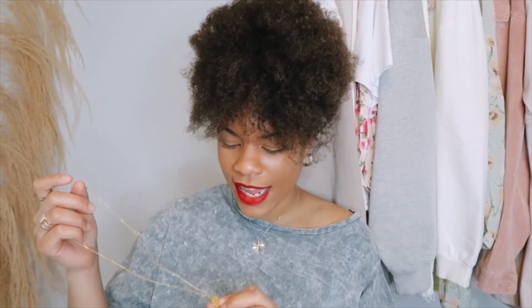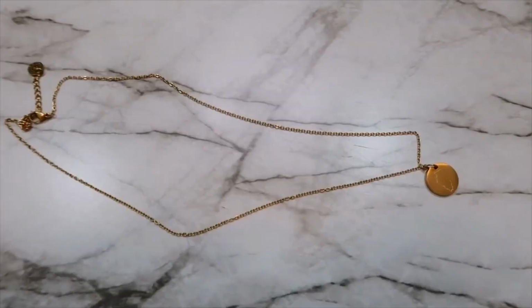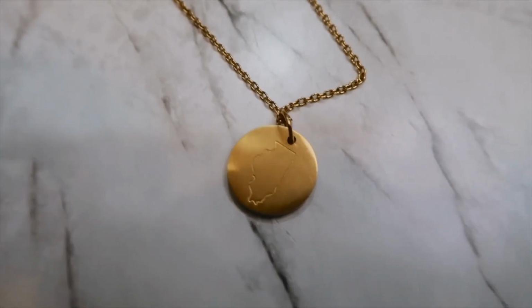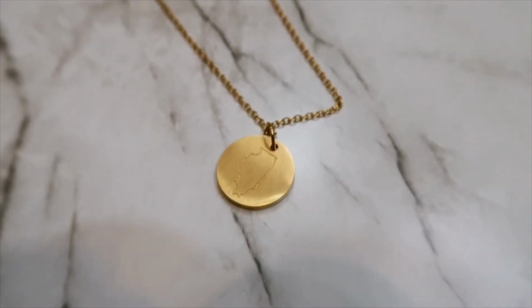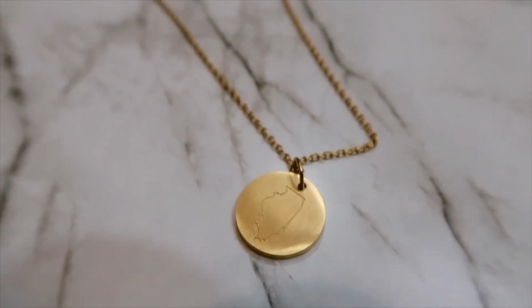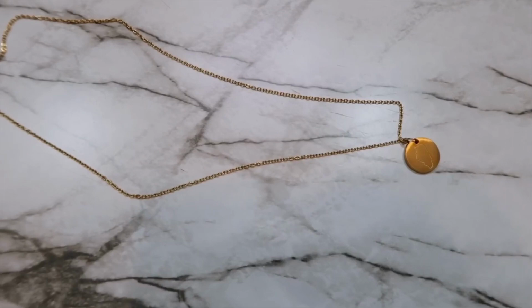This next necklace is one that I really love because it has my state on it. This is also from Victoria Emerson. I feel like they have such unique designs that are really classic. This necklace is just so cute because it has my state on it. You can actually pick a ton of different states. So you can pick literally, I think, anywhere in the United States and get it on a necklace. So it's just a really nice thing to have, and I feel like it's a unique thing to have on a necklace. I think they also have other options for you to put on your necklaces. So yeah, it's so cute and definitely one that I wear a lot.